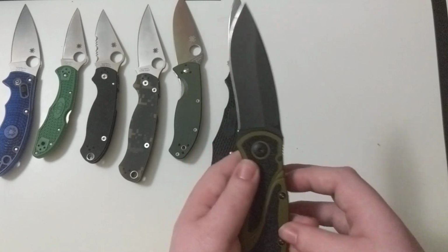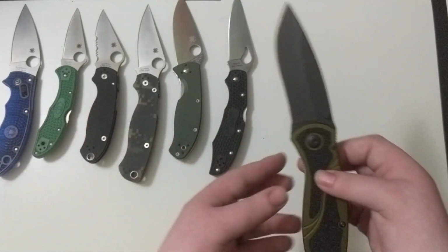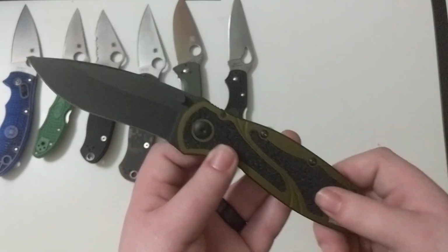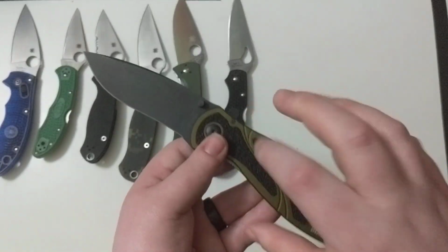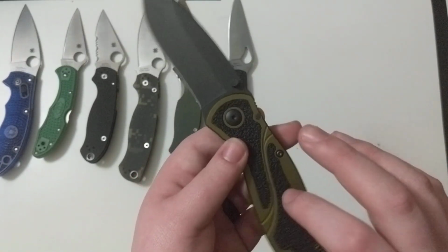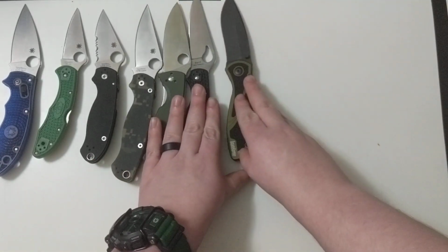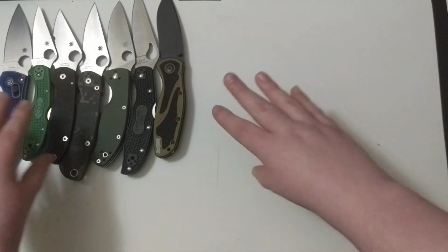So I stayed away from spring assist for a while, and as you can see, stuck with manuals. But this kind of opened me up to high quality spring assist. It's a good Kershaw, a little pricey, but if you can find a good deal on it, I'd jump on it. The S30V version is a really good one. This one, I think, is an AUS-8 or 8CR. I'm not too sure, but they run about $58 at Walmart, $60, something like that. I'm not going to be able to fit them all, so let's just put those over there.